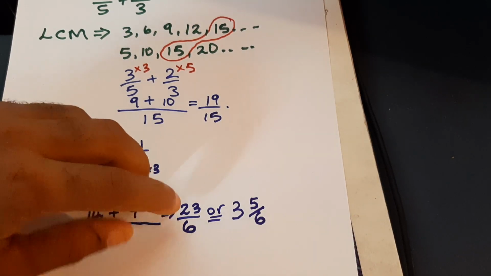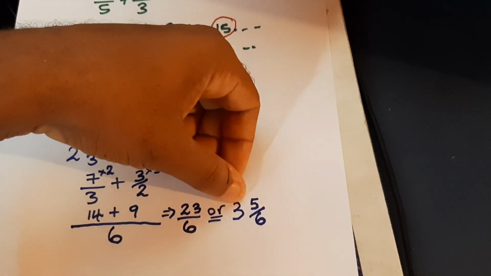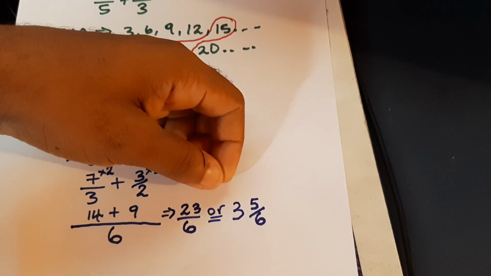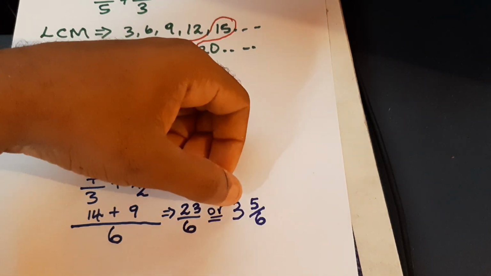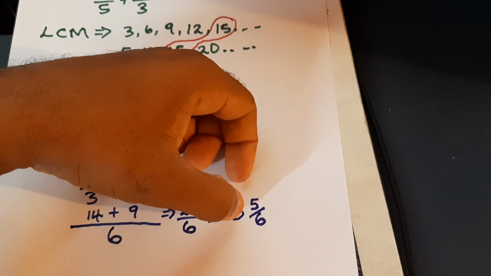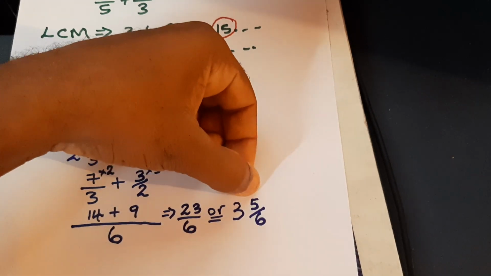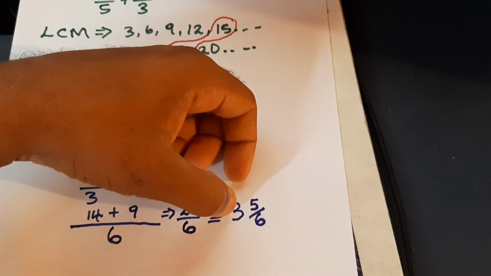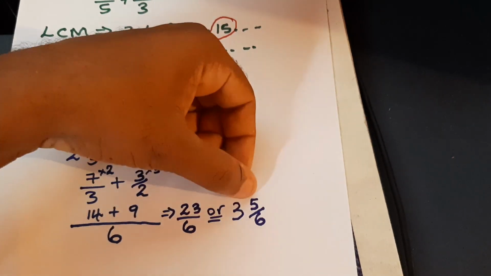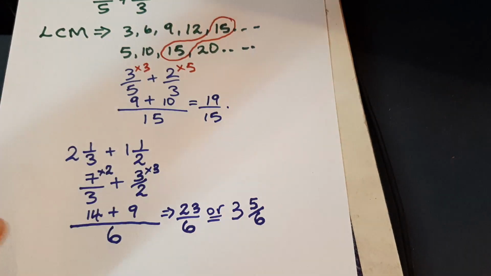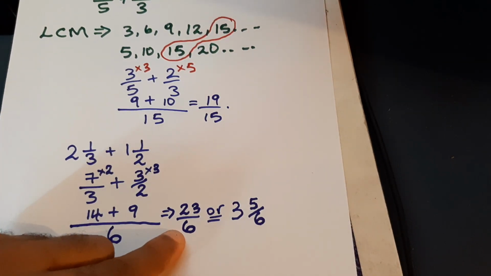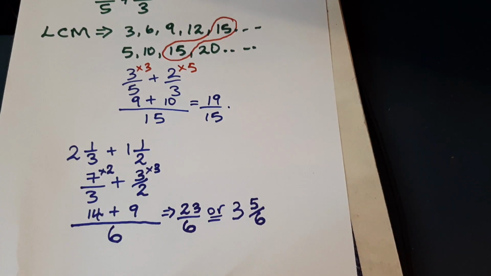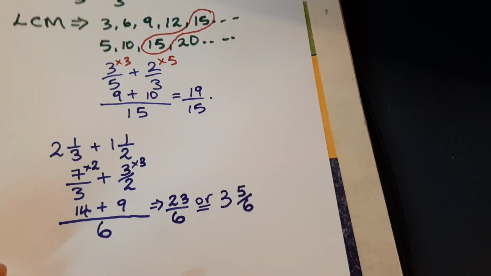23. Basically what I did, I divided 23 by 6. That would give me 3. Now, what can I add back to that 18 to give me the 23? After I multiply the 3 times 6, what can I add to get 23? I add 5. So 3 times 6 is 18, because we can backtrack this, 3 times 6 is 18, 18 plus 5 is 23. So okay, we can give our answer as an improper fraction, or we can give our answer as a mixed number. So that is how we would solve addition of fractions.